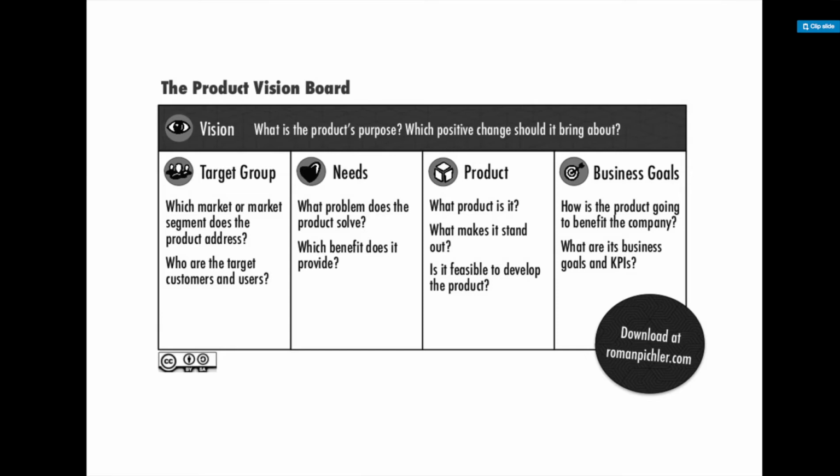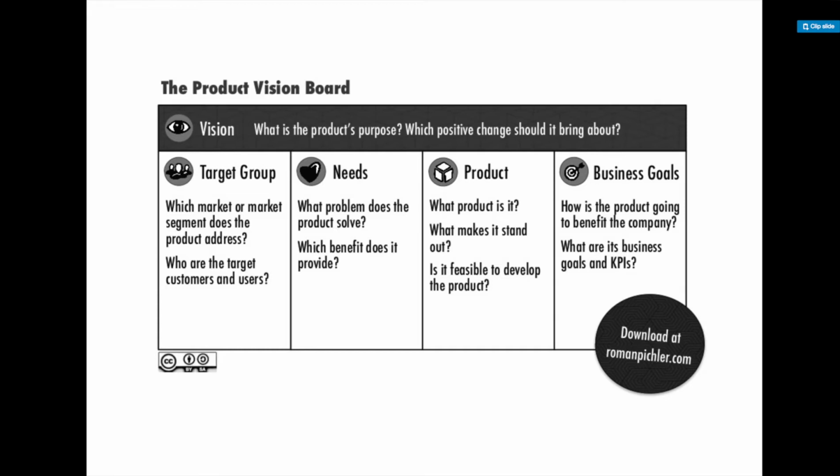But maybe your product is more a benefit-generating one. Think of a product like Snapchat or Twitter or WhatsApp. Those products help you stay in touch with family and friends. So they offer the benefit of communicating with people and staying in touch with people.